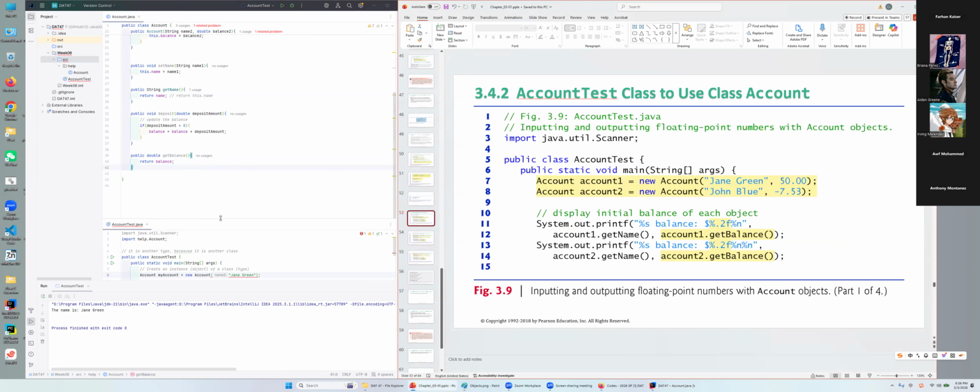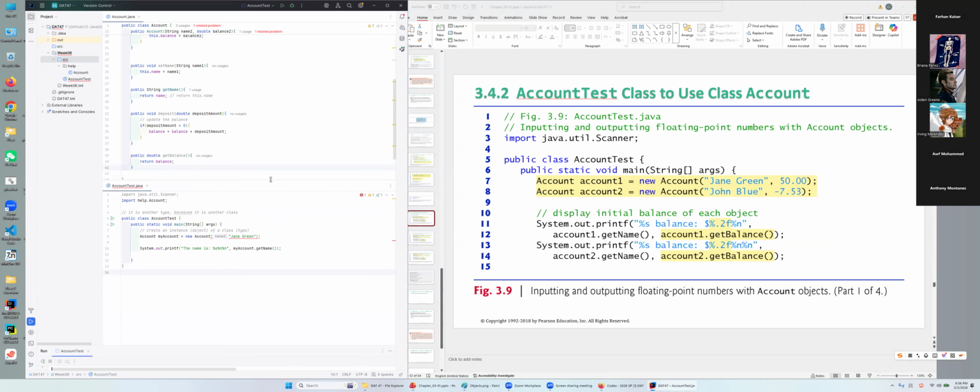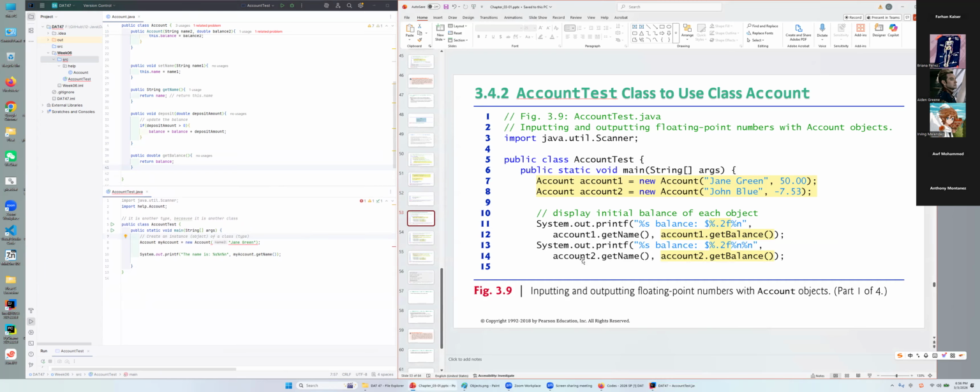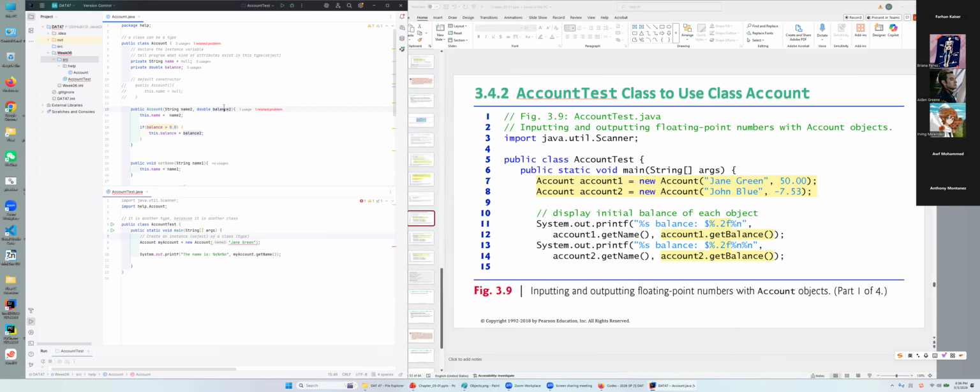And then in our test method, let's see how we can get the balance, set and update the balance. Here, let's go to the constructor. We use the constructor to create the name and the balance.